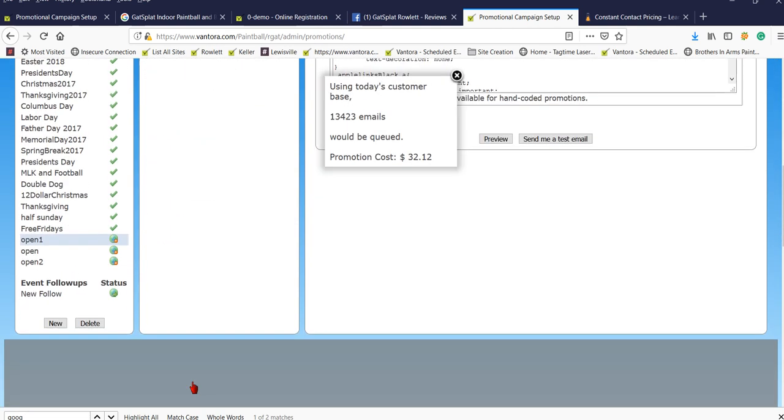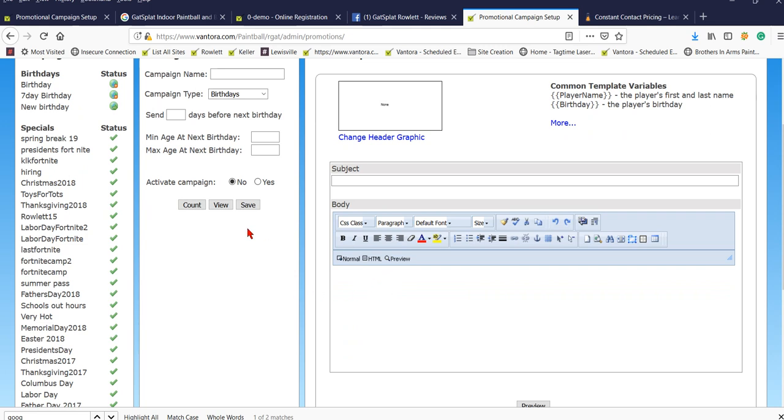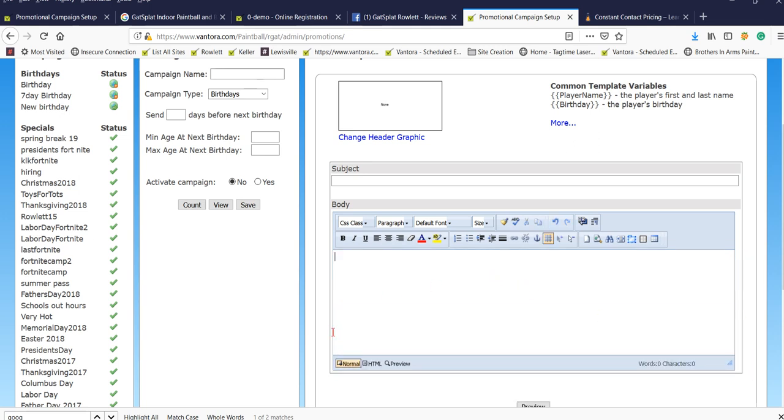There are some very simple ways to send a simple email. So if I wanted to do a new email, I can go in and just add graphics with HTML or just add text. So if I wanted to add, we are open starting June 3rd, as an example, I can highlight this and make it red, center it, and make the font size really big.